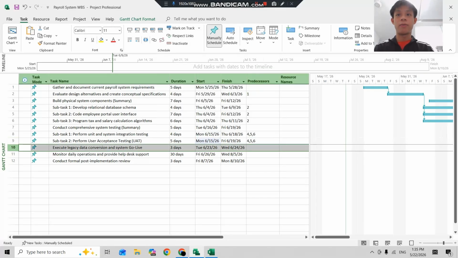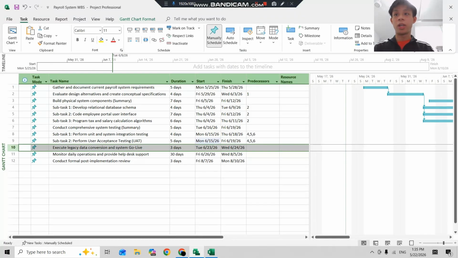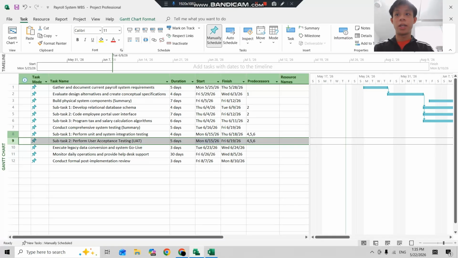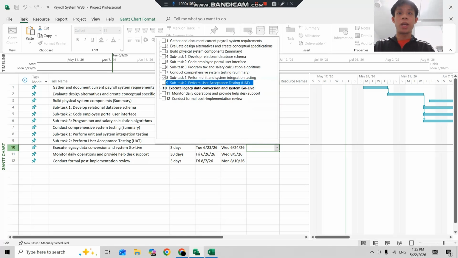And for subtask 3 from task 4, we fill in 4.1 and 4.2, which means subtasks 1 and 2 from task 4. From here, we see that they are rows 8 and 9, so we fill in 8 and 9.